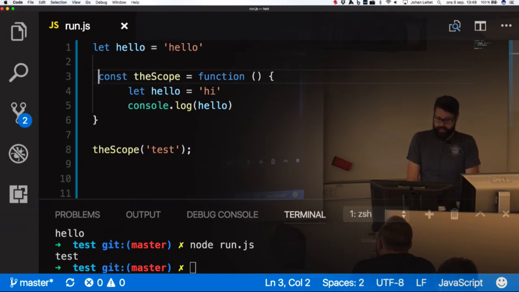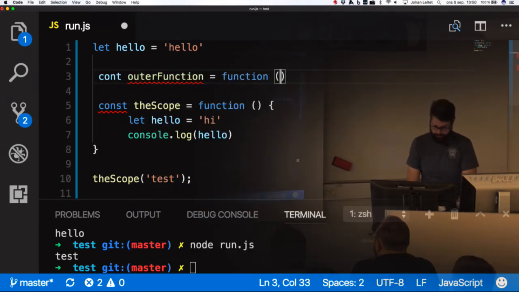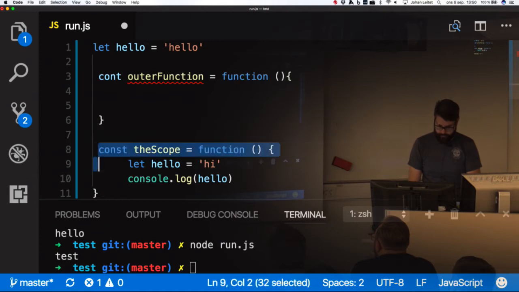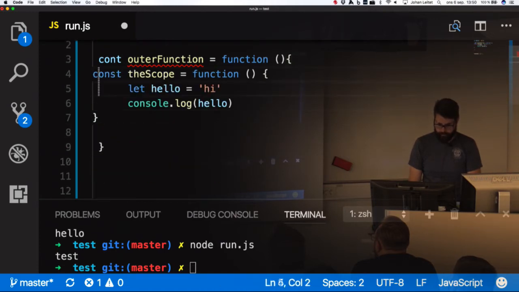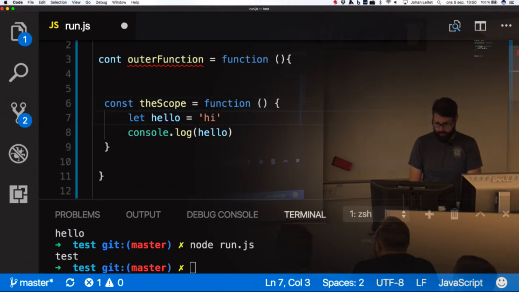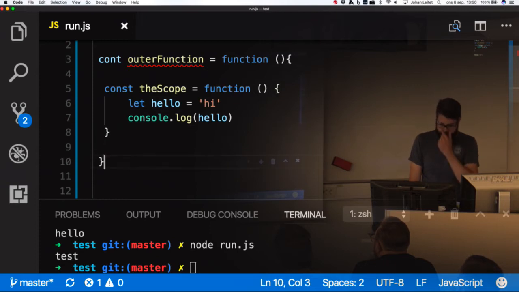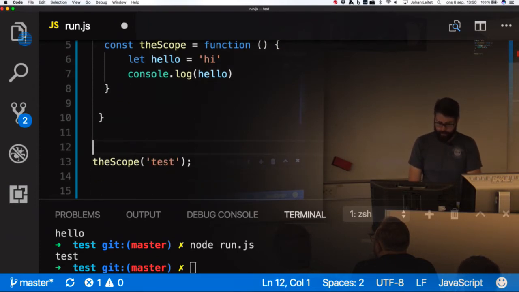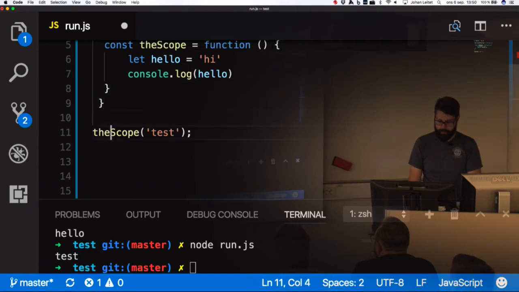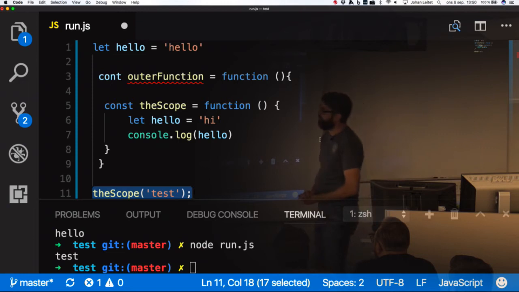This means that we can do things like this. Sorry, I misspelled const.